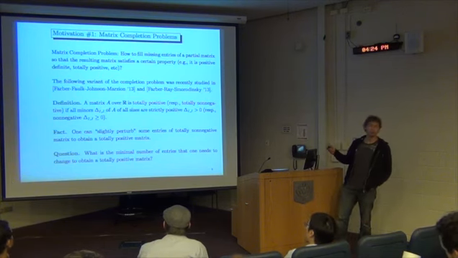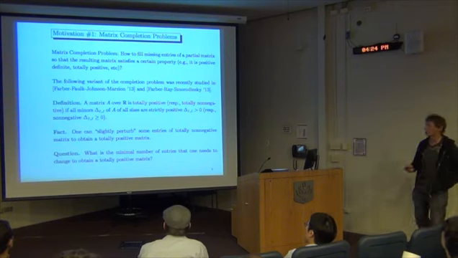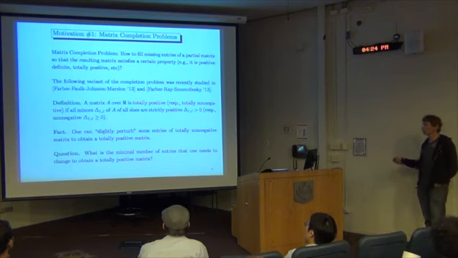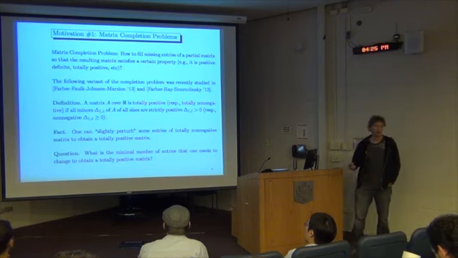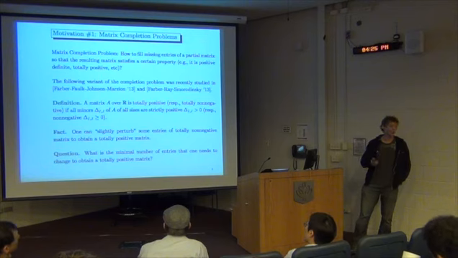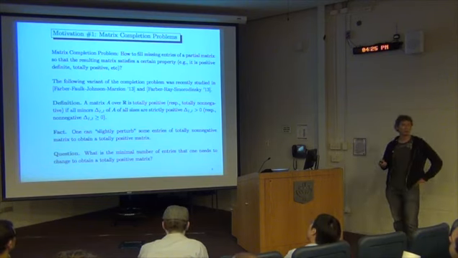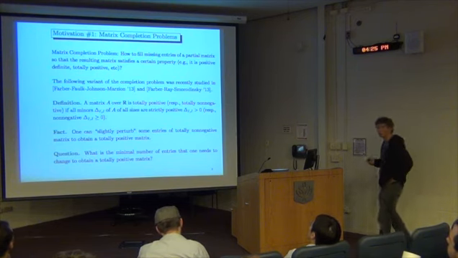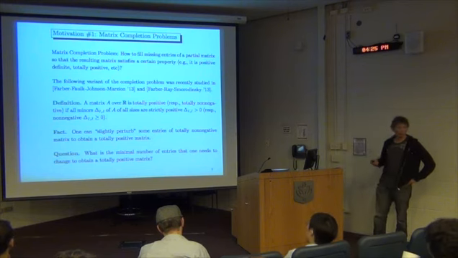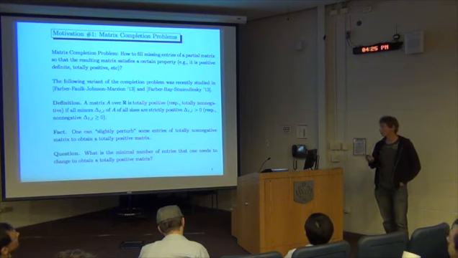So, let me remind you that a matrix is called totally positive if all minors of this matrix of all sizes are positive. And it's totally non-negative if they are non-negative. So then the fact is that given a totally non-negative matrix, you can slightly change some of the entries to make it totally positive. So by slightly modifying some subset of entries, we can make all minors strictly positive. And the question is, how can we do it in a minimal way? So how can we modify the minimal number of entries, as minimal as possible?